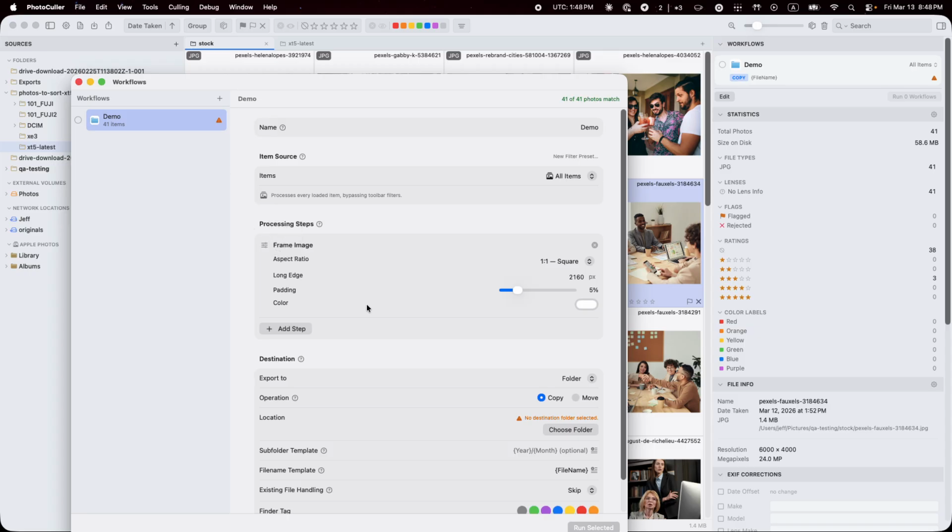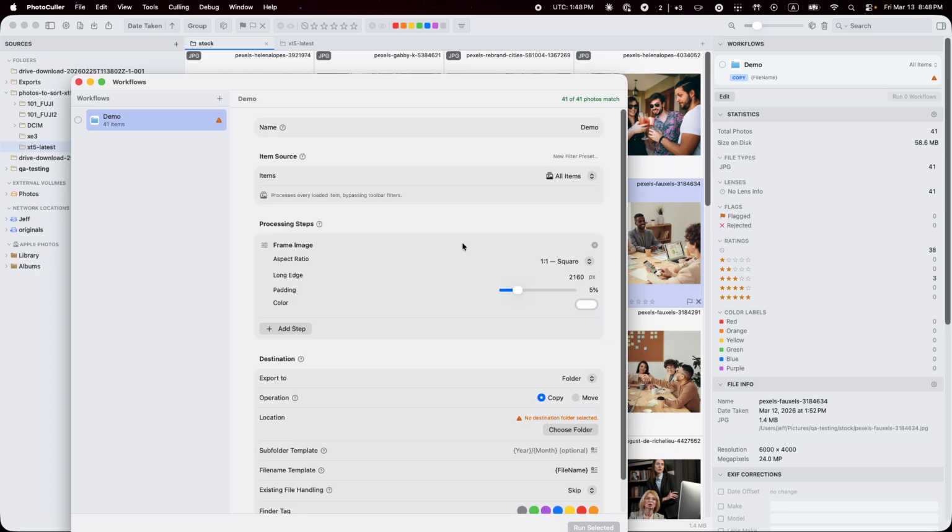I'm not sure how to describe it, but if you're familiar with Instagram, where they have a limited aspect ratio of 4:5, and you want to post your portrait images there, then this lets you frame the images inside a colored background, so you can retain your aspect ratio. So you'll see here aspect ratio 1:1, and all the common ones here. So I use this to post sometimes on Instagram.